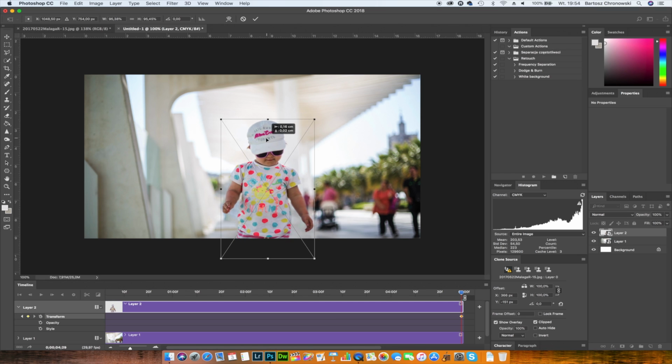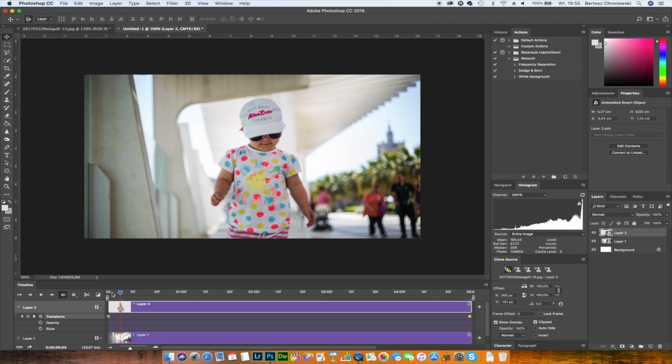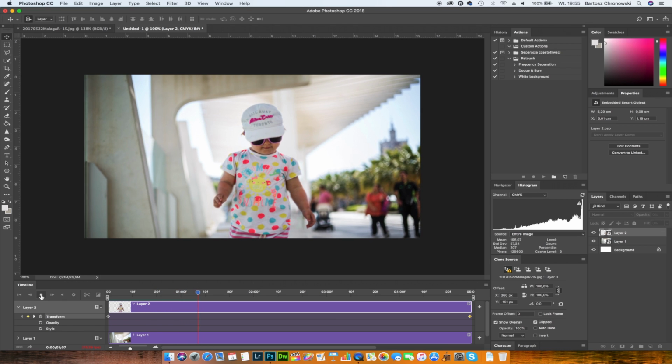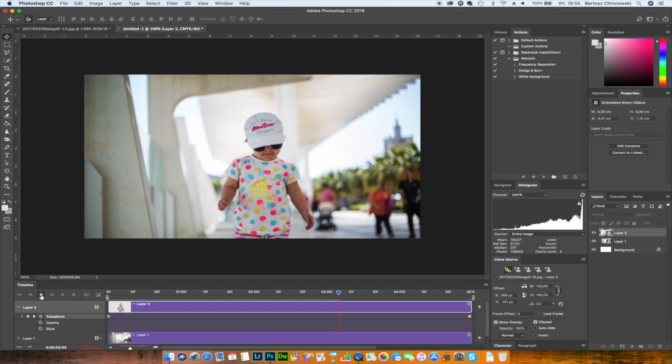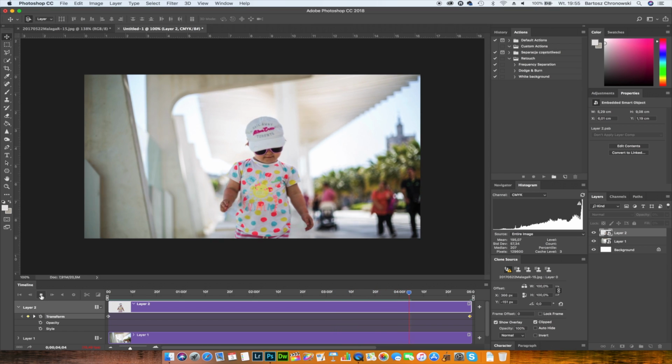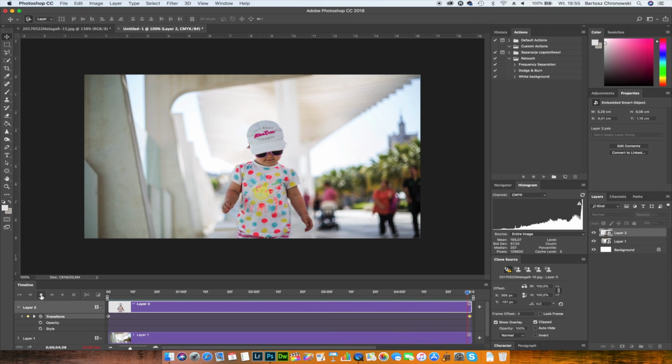And this is a pretty dope parallax effect, because you have two different movements. Let's see. Okay, and hit play, and now you have your background growing. You're zooming in, and your subject is shrinking, so it's an effect like you're zooming out from your subject.